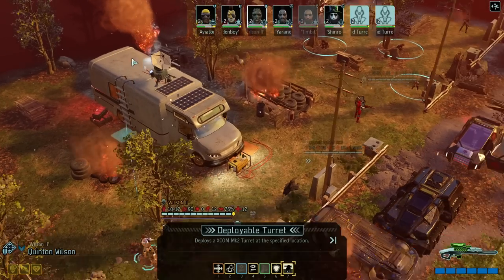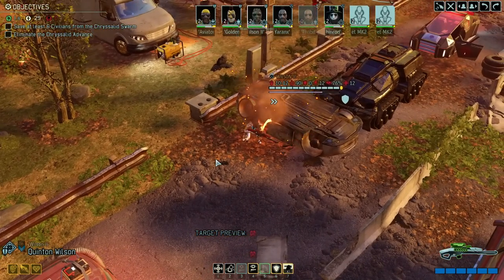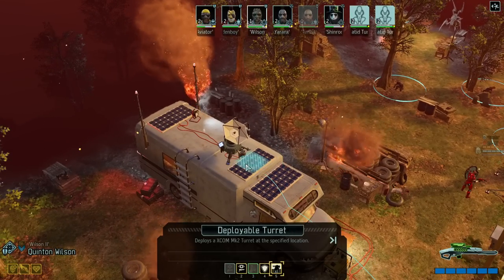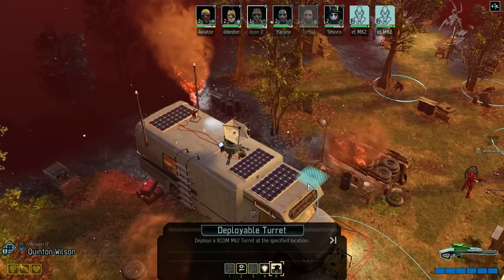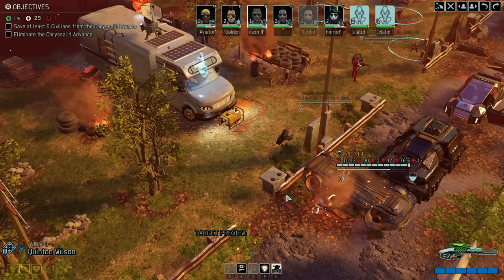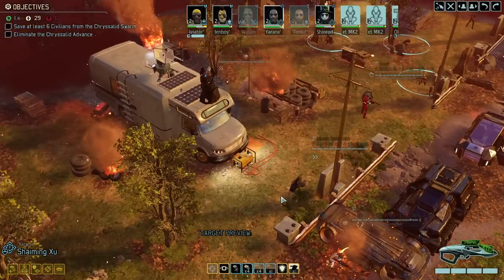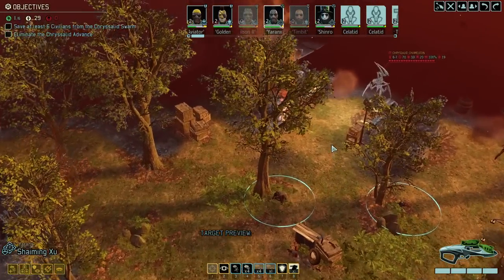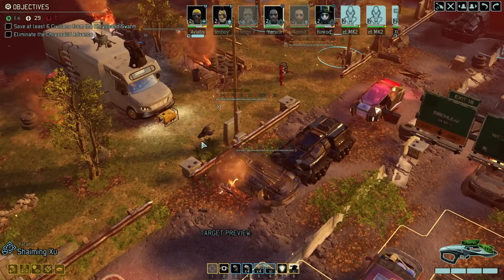How far can we throw that? Should be fine from here. Also moves up to the car. Very good. So we got one turret here. Looks a bit stupid on an RV, but what can you do? Function over form, I guess.